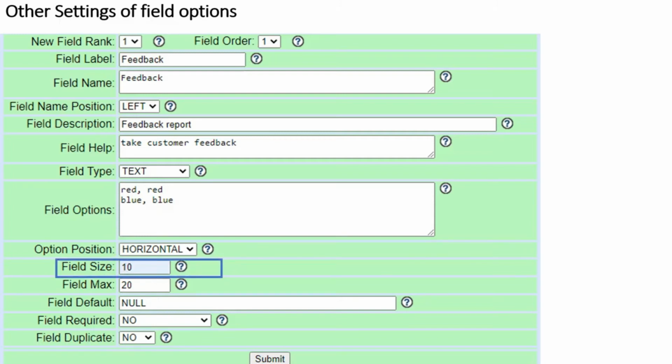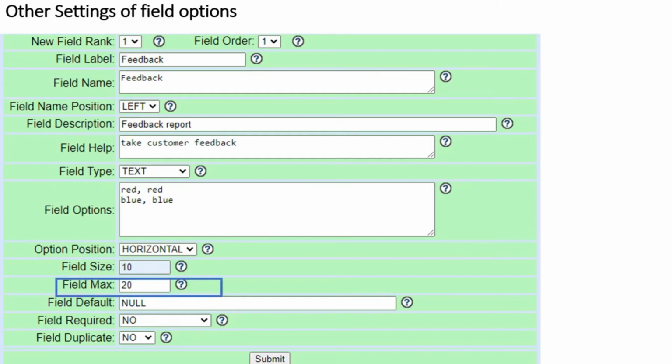This setting will mean different things depending on what the field type is. For text fields, the size is the number of characters that will show in the field. For area fields, the size is the width of the text box in characters. For multi-fields, this setting defines the number of options to be shown in the multi-select list. For select, radio, checkbox, date and time, this setting is ignored.